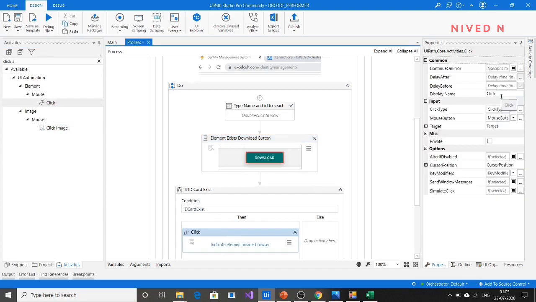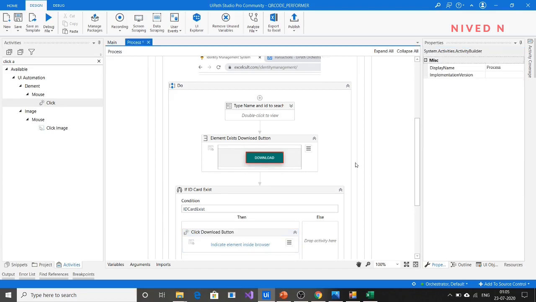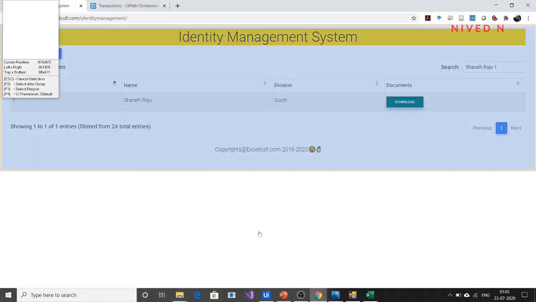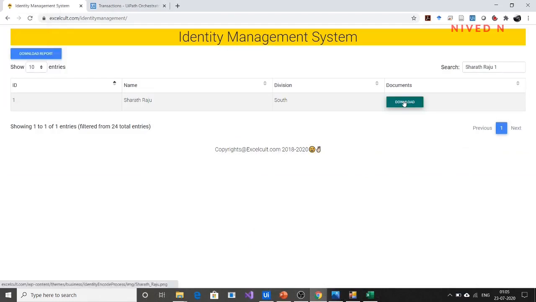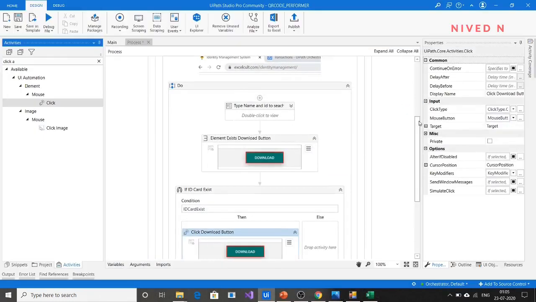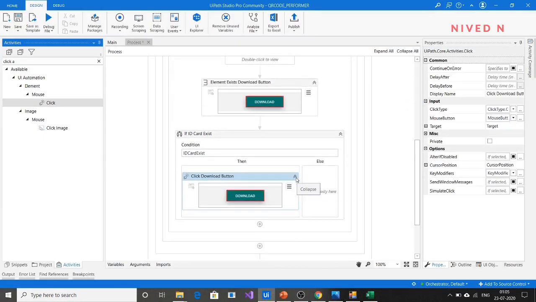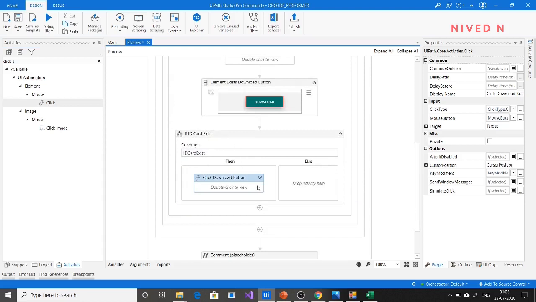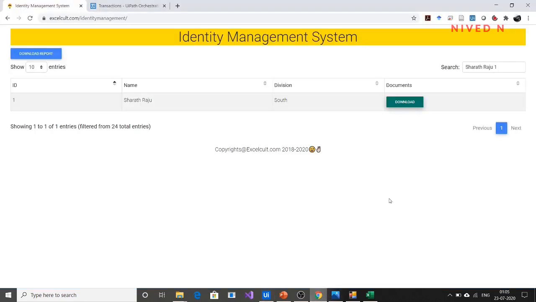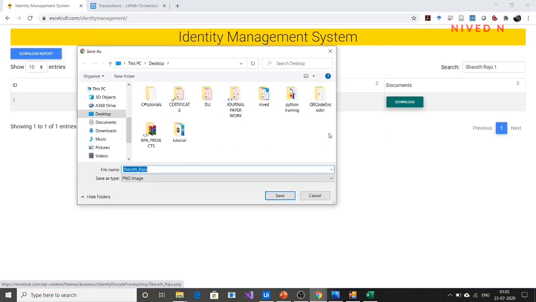So what does it do? Click download button. Okay, so specify that element which is to be clicked. So if this ID card exists, we click on the download button. If you click on this download button, what happens? A pop-up will appear.